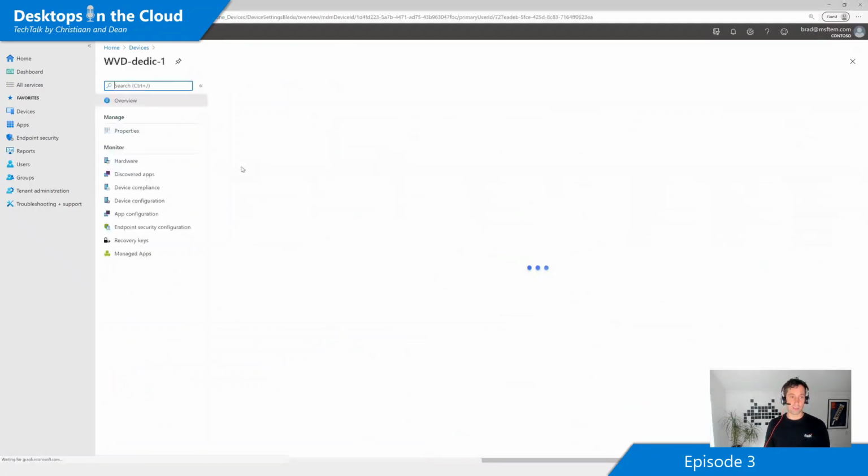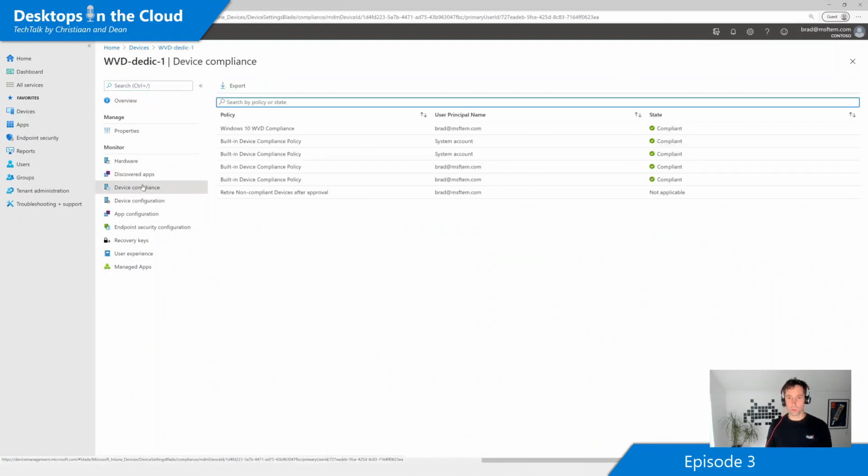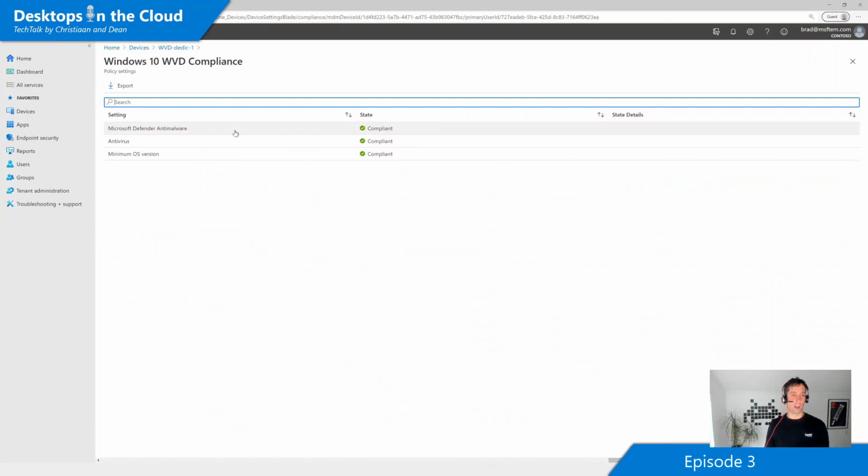And like you would expect, you can just drill down in one of those devices. For example, see what kind of device compliance policies we defined. Now, this IT admin has defined a WVD specific one. We can drill down a bit more to see what kind of settings has been defined.